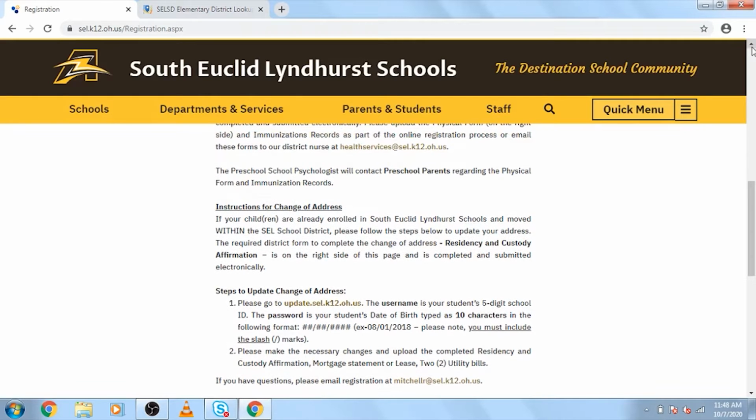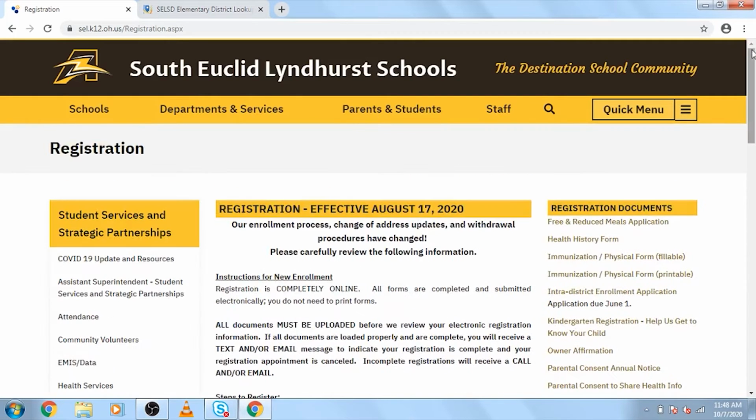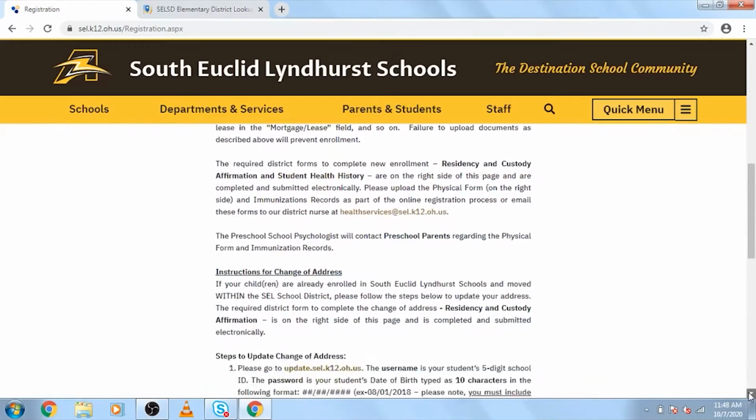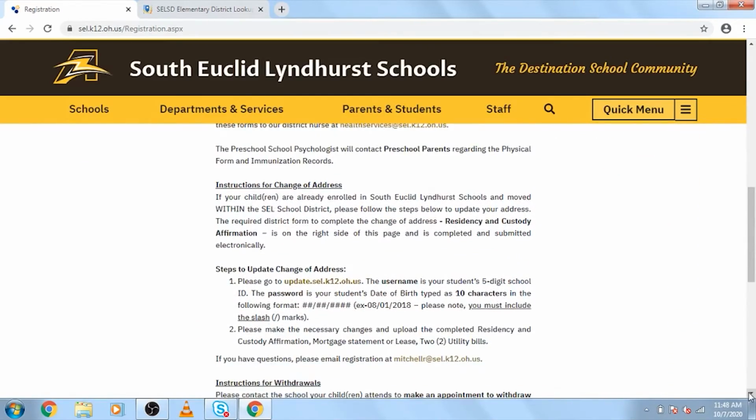You also need your student's birth certificate and picture ID. You can do the same, either taking a picture of those documents or scanning them into your laptop or computer and saving them as a PDF.